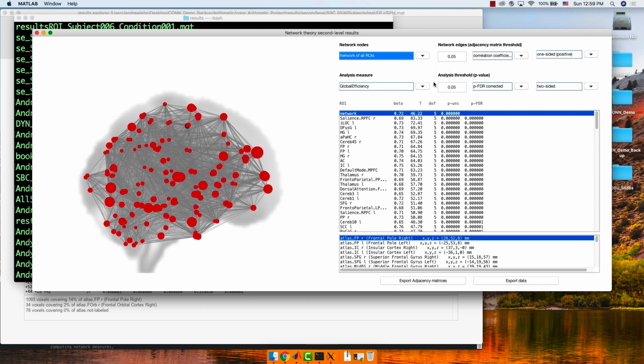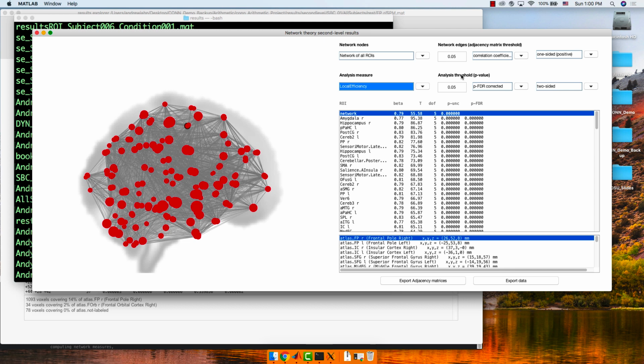Oh, I should also mention, given a few of these things that we talked about, like, say, local efficiency. If we have a particular seed selected, we're trying to determine whether a network between that and the other ROIs does in fact exist, local efficiency is going to be one of the measures we choose. So if that node has neighbors that are all significantly connected, say above this particular threshold, then that network is going to be displayed.